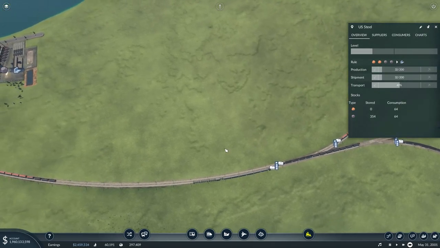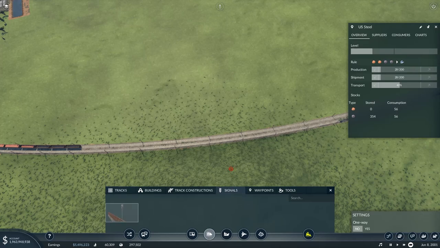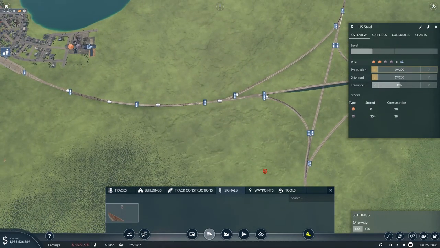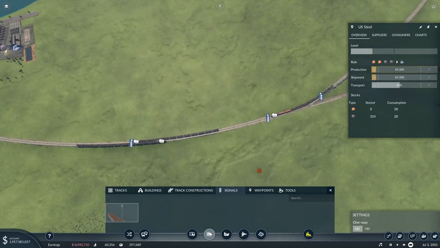Okay, I've got some issues. I need more signals. There we go. A lot of chaos right now, isn't there? A lot of chaos. Maybe it's not the best idea to bring the passenger train into there from that one side.